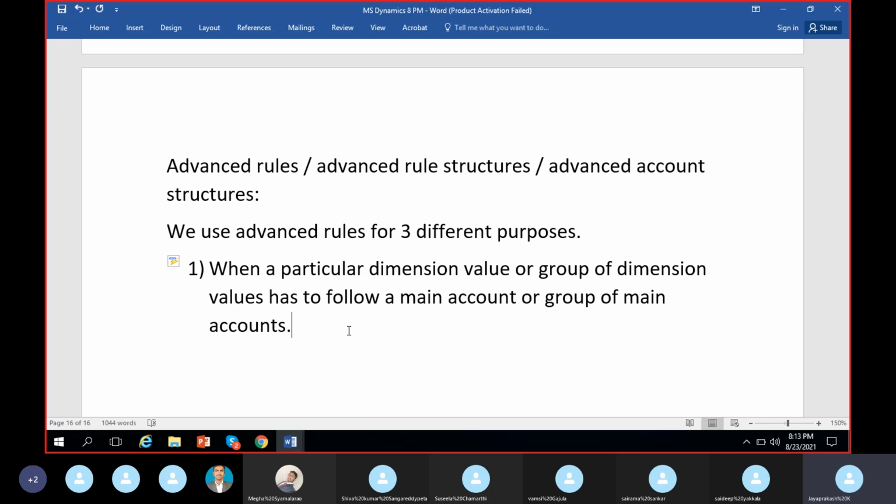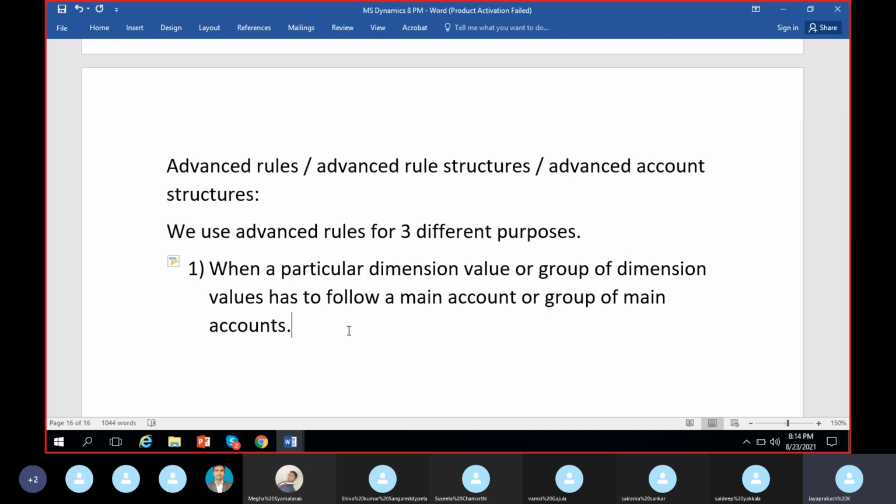That is a kind of condition we can give for a particular main account or a group of main accounts. Suppose for all the asset accounts, or within assets for all the inventory accounts, I can give a series from where it starts and where it ends. For this set of accounts, I need a condition that only one or two dimension values should be used. If I select one or two dimension values, the user can select any one of them while creating the transaction. He will have a choice in that.